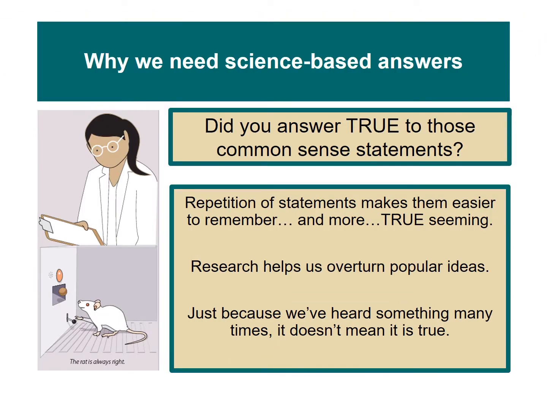Why we need science-based answers. Did you answer true to those common sense statements? Repetition of statements makes them easier to remember and more true seeming. Research helps us overturn popular ideas. Just because you've heard something many times, it doesn't mean it's true. There's nothing to actually write for this. This is just a really nice introduction to why we have different research methods and experimental design in psychology.